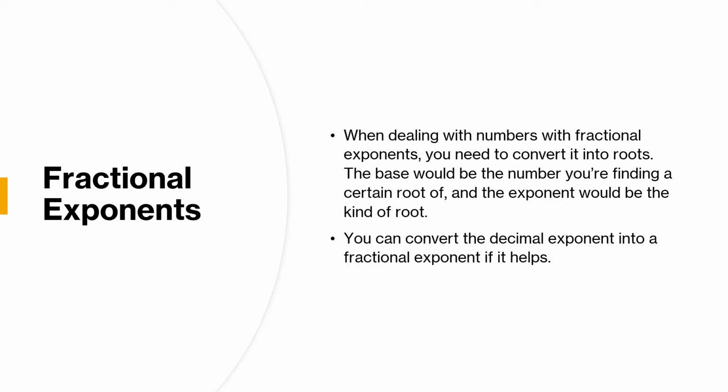Fractional exponents. When dealing with numbers with fractional exponents, you need to convert them into roots. The base would be the number you're finding a certain root of, and the exponent would be the kind of root. You can convert a decimal exponent into a fractional exponent if it helps and if it pops up. For example, if I had 4 to the power of 1/2, that would mean the square root of 4, which would be 2.